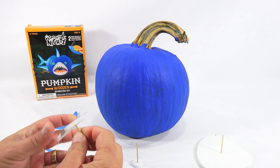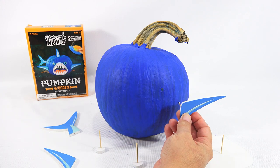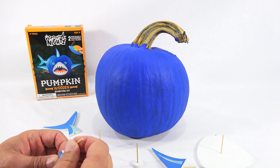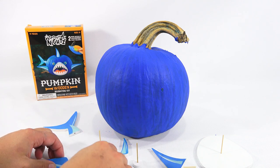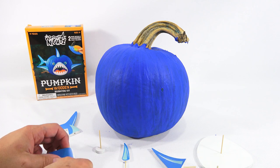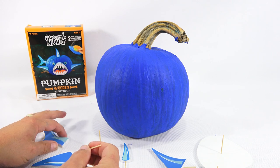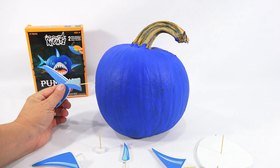Now, like these. These, they show like this. That's why I had them that way. So I probably want to stick it in there once I determine which way I want these to go. This is my top piece. So I'll leave that there. We'll move the eyeballs. This goes in back here. Fits real snug. And then the tail, they show somewhere like there.